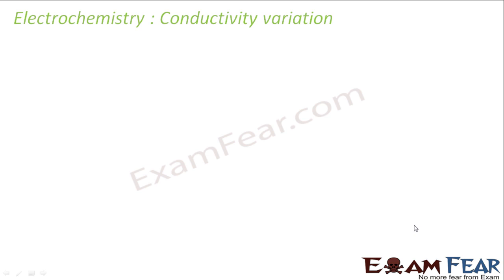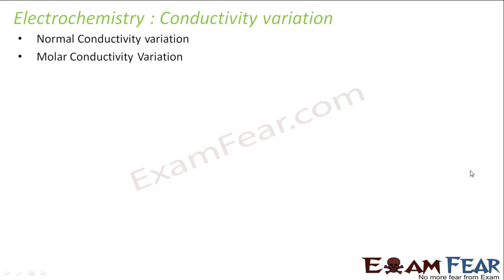It has been seen, as I already told, that the conductivity varies. The conductivity of a solution varies based on concentration. So now we'll understand the pattern of the variation of the conductivity of an electrolyte. We'll talk about the normal conductivity variation, and we'll also talk about the molar conductivity variation.